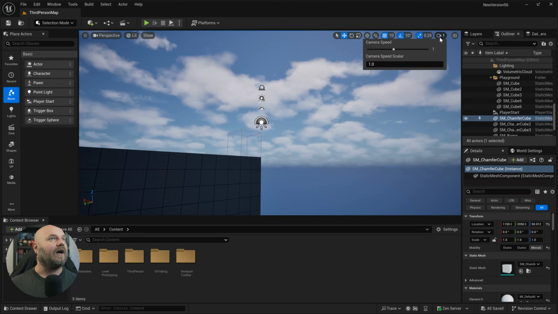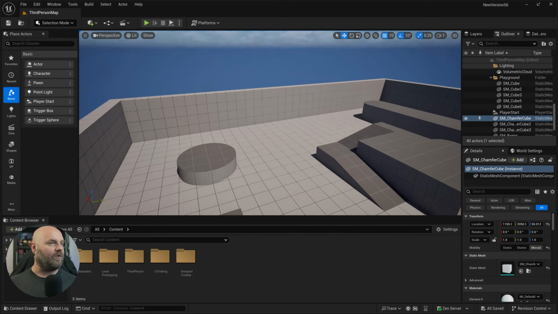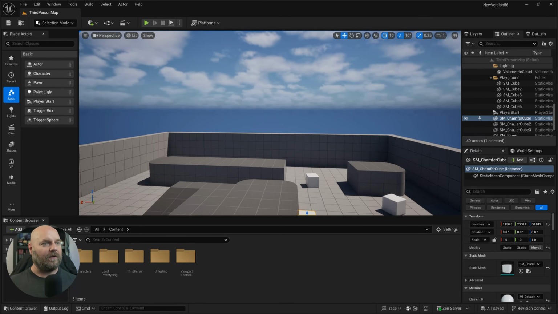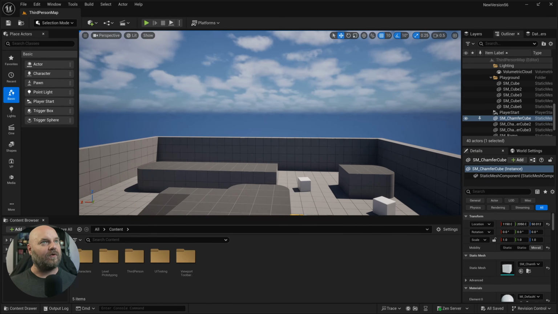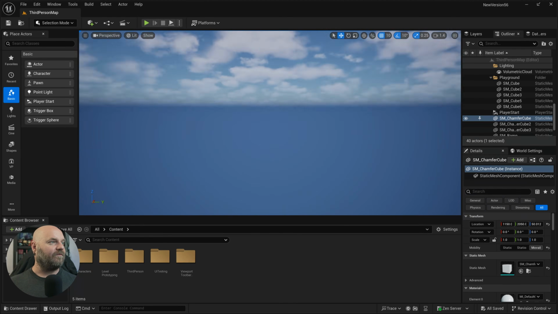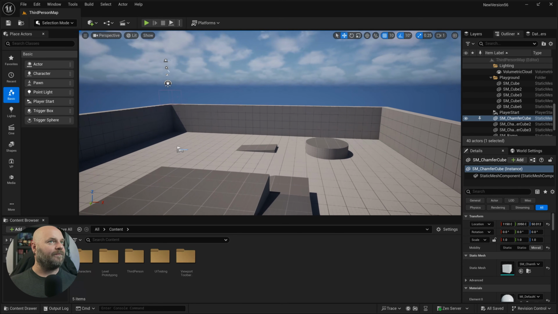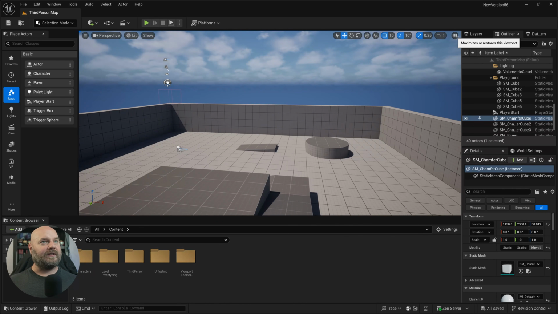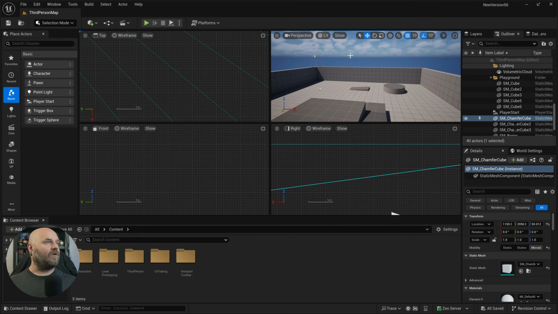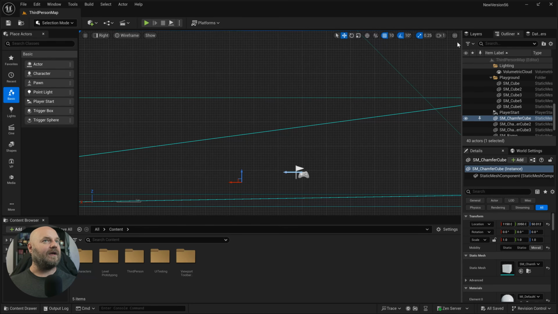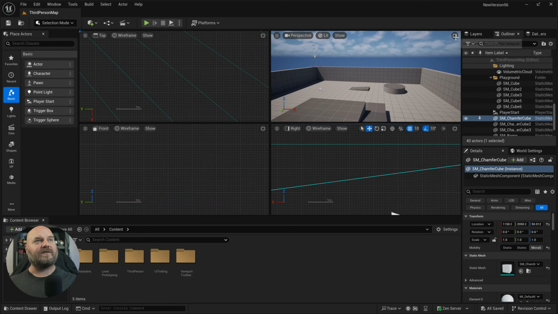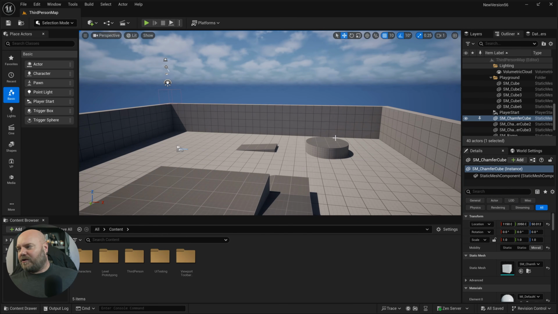Then of course we have our camera speed right here, controls how fast our camera moves. Now of course we can also hold down the right click button and use our scroll wheel to change it to faster, slower, whatever we need to do. And then we have our button right here to maximize our viewport or change it over to something like a 4-up setup right here. And we can maximize any one of these individual viewports right here. It's kind of like hitting the space bar in Maya. So this is what we are used to right here.